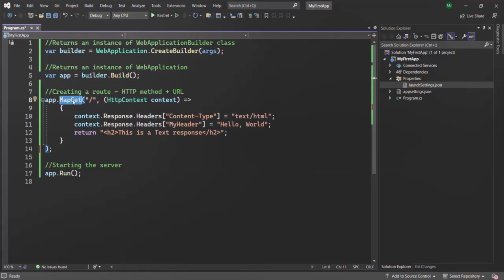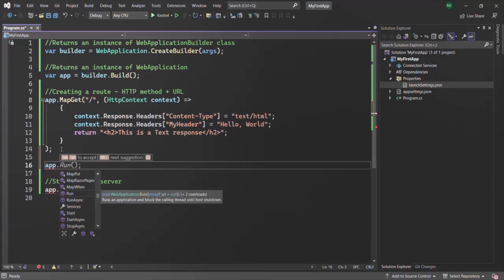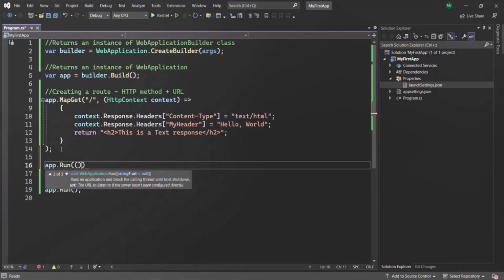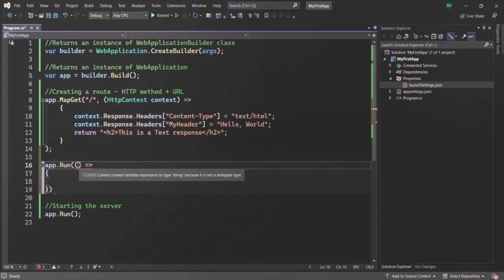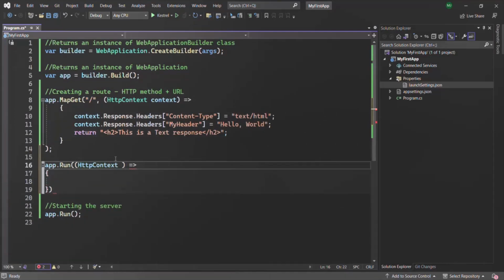But instead of using this map get, we can also use another method on this app, which is run. And to this run also, we can pass a callback function. Here, we don't need to specify any path like we are doing for map get. This function receives the HTTP context object. Let's call it maybe context.